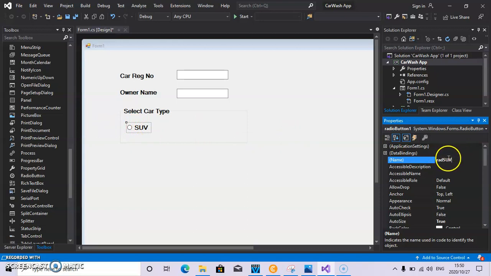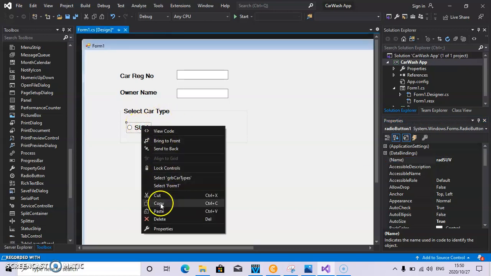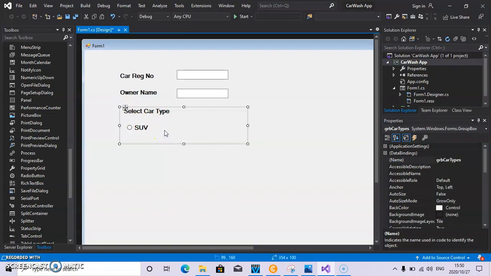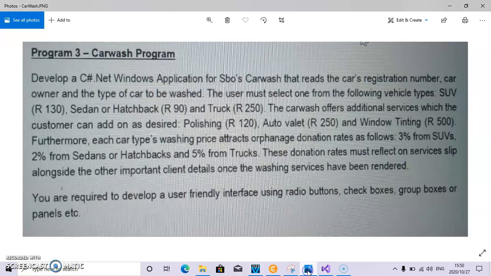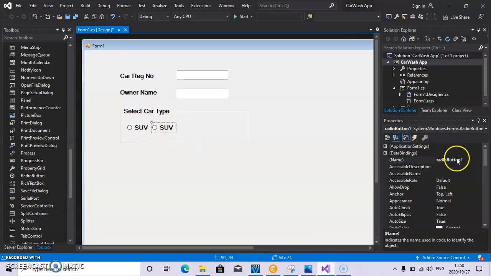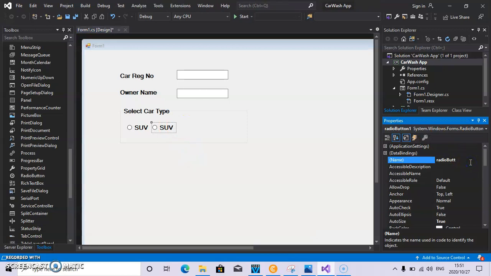Okay, leli gama leli sizolisebenzisa kwi-code. So it's like we are declaring here, serve as a variable. Yes, okay, then enter, done. Ake siyicophe lena. Let's just copy and paste. Okay. Yini ke i-option yesibili elandelayo after SUV is sedan. After sedan is hatchback. Okay, let's go back and change this one. Okay, this one is sedan.